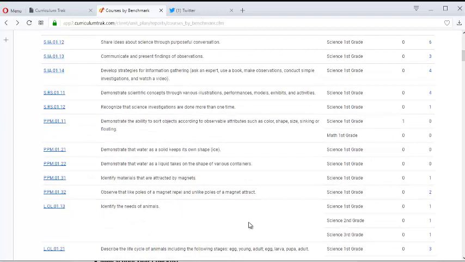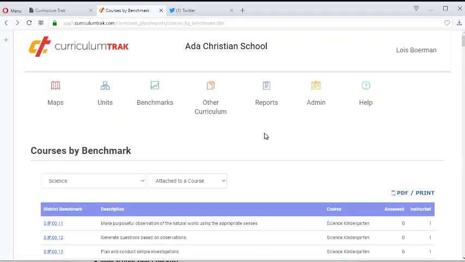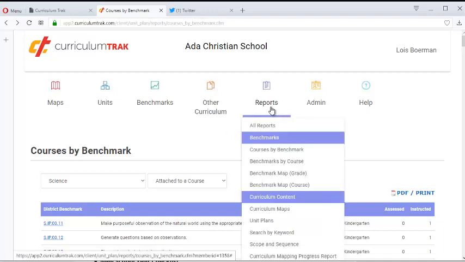If you look at this one, it is actually being covered in 3 different grade levels. First, second, and third grade science it's being taught in. And maybe that's okay, but maybe those 3 teachers should put their heads together to make sure that they're not over teaching it or teaching the same thing over and over 3 years in a row.